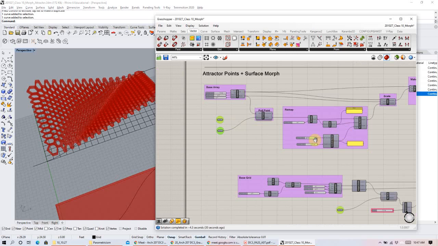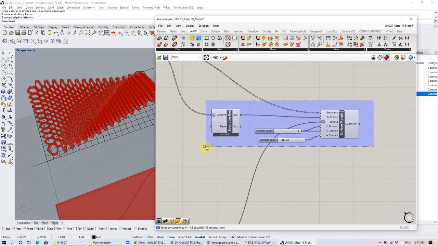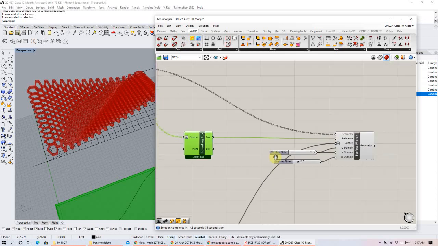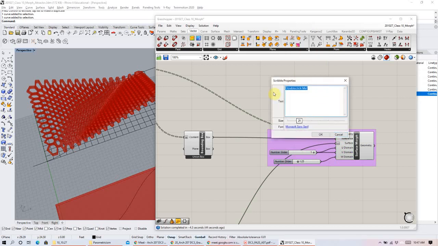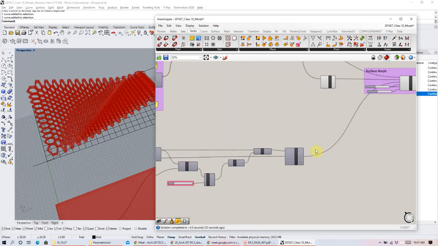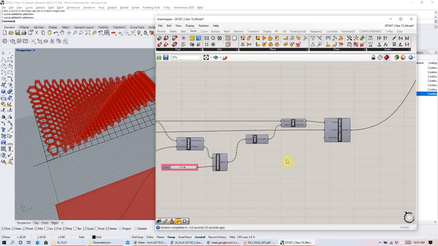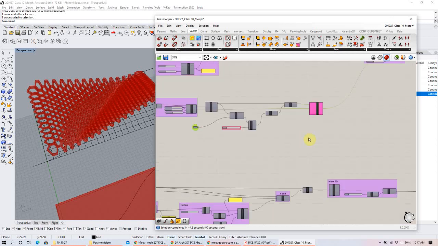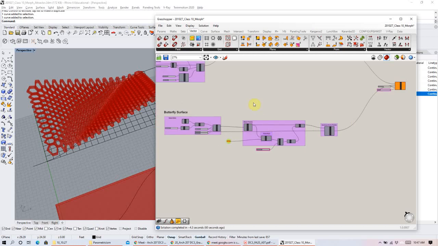Yeah, okay. So bounding box is kind of its own thing, so I'm going to group this, give it a scribble. Surface morph. Okay. Probably this down here too, surface from points. What did I call this before? Move points.